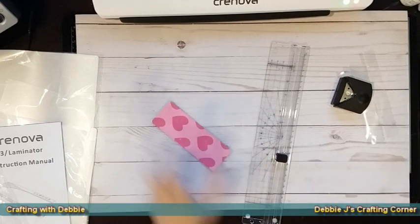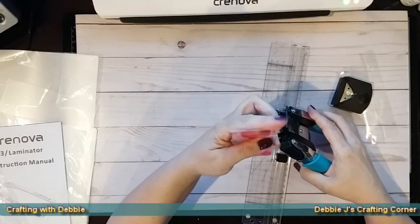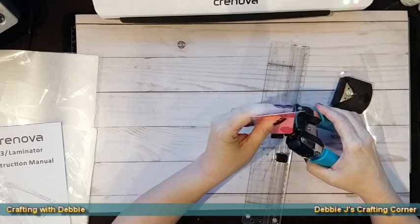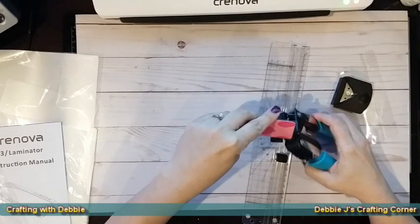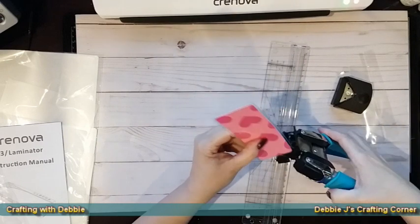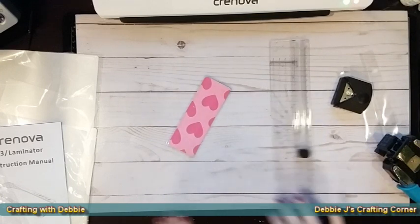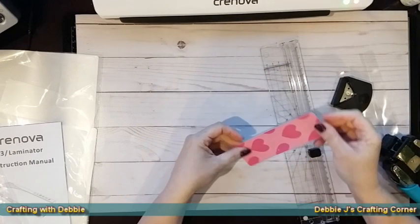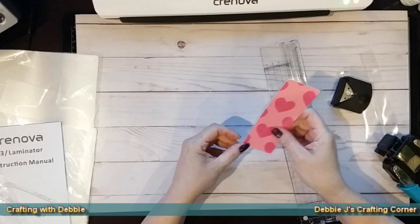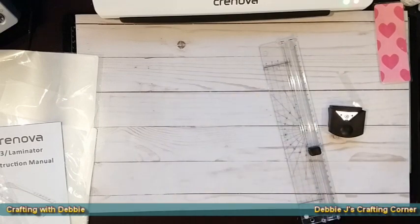It's kind of a good backup to have, but if I really need to cut something I'm going to reach for my Fiskars scissors. Plus, Fiskars' guarantee is so good that if you have any problem they will replace it no questions asked. I went ahead and got my corner chomper out because I had trouble with their corner rounder, but I finished up that little project — there's a little bookmark I can use. I do like this laminator; it does well at what it's supposed to do, and it heats up faster than my other laminator.